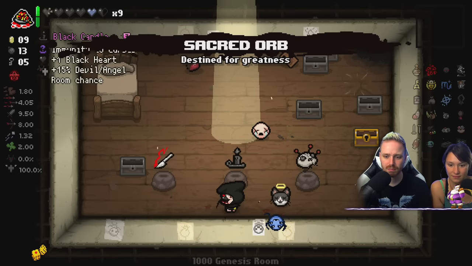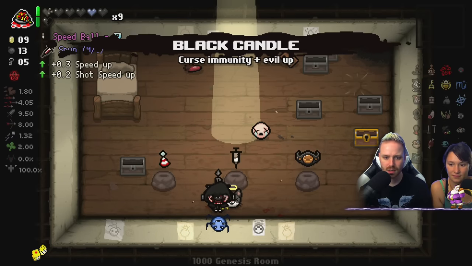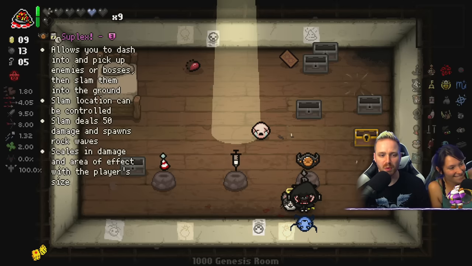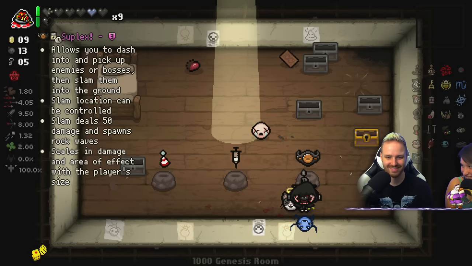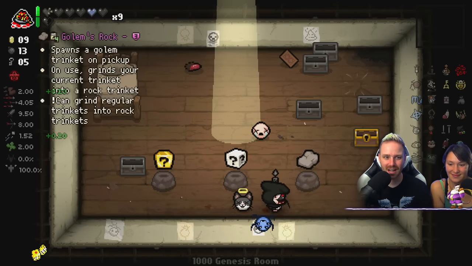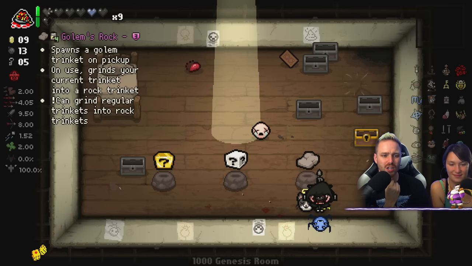Everything should be pretty hot and happening after this. Black Candle. With the wrestling belt. Suplex allows you to dash in enemies, pick up enemies or bosses, and slam them into the ground. I saw you in Sinvicta do only suplex system. I'm gonna go for Spun. More options. There's options in Golem's Rock. Spawns a Golem trinket on pickup. Unused, grinds your current trinket into a rock trinket and grind regular trinkets into rock trinkets.